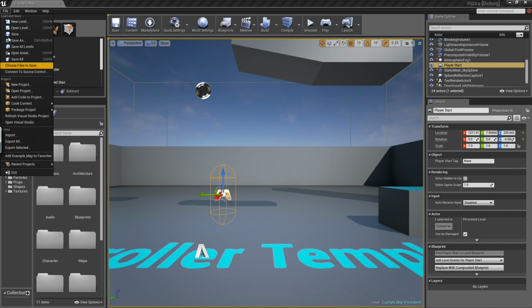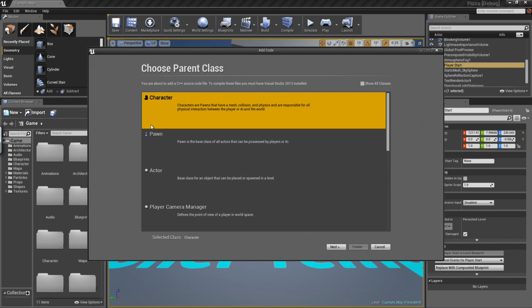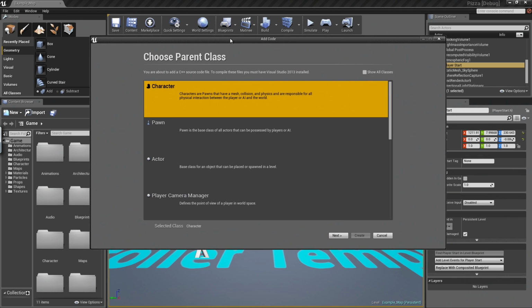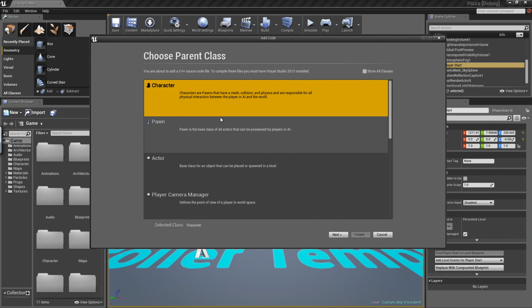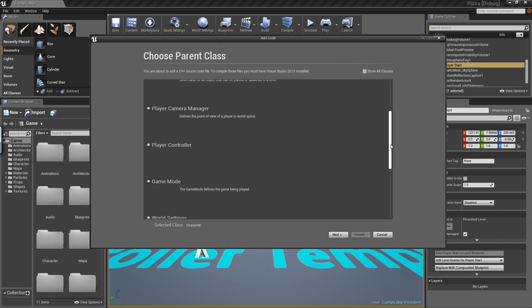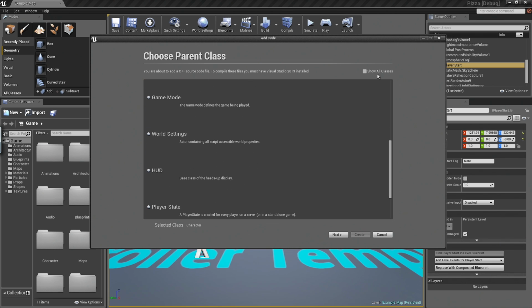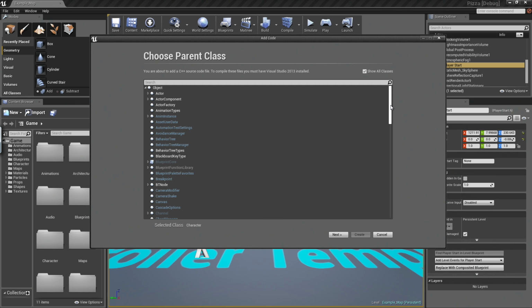So here in the file menu, we have this option to add code to project. This is a nice quick way to handle a lot of the Unreal specific boilerplate. I click on that, and I can choose my parent class, and we have here a list of commonly used parent classes. If you want to see them all, you can click on this, and you get the full tree of parentable classes.